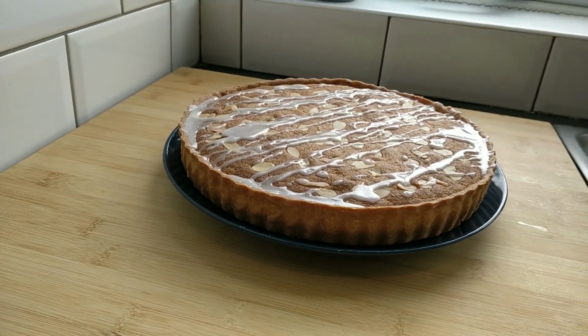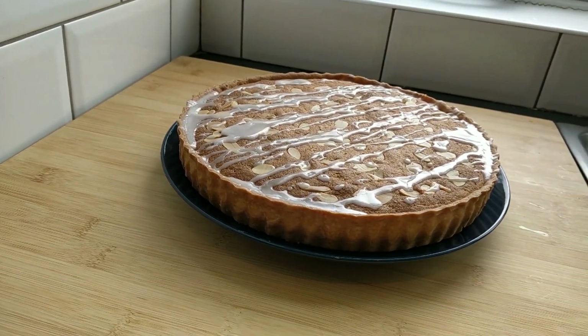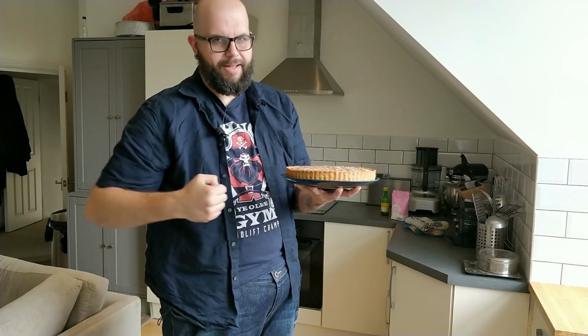I'm really, really happy with that. The pastry's come out nicely. I am definitely happy with that. There you go, guys. One Bakewell tart. And boy, it sure did bake well.